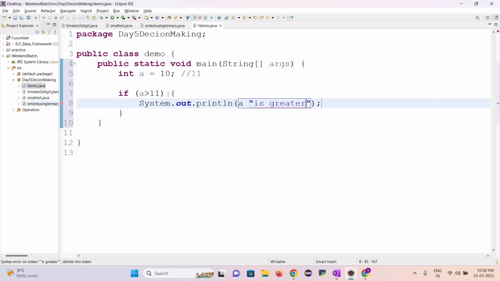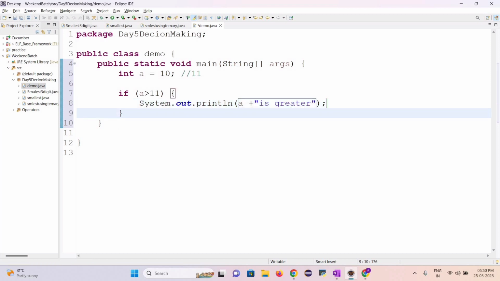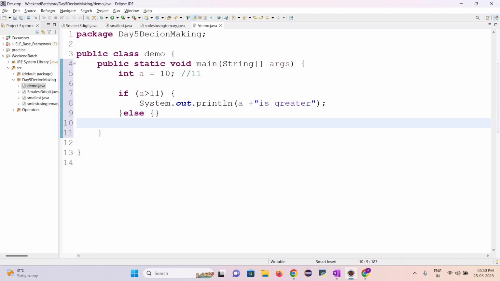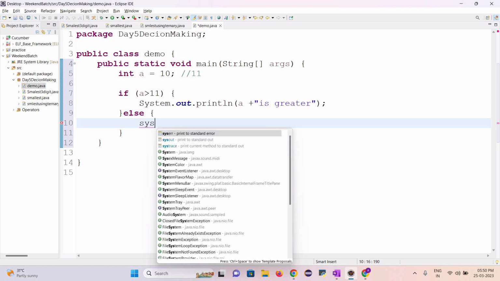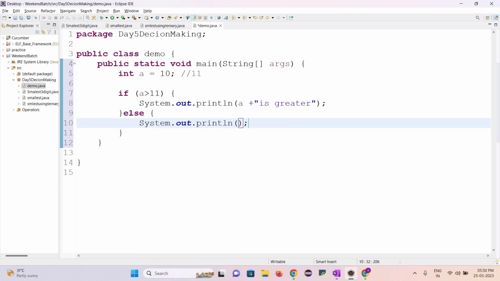Okay, so I need to concatenate. Yes. Then, if it is not greater, then the else block will get executed. So here I would say a is smaller. Are you clear?